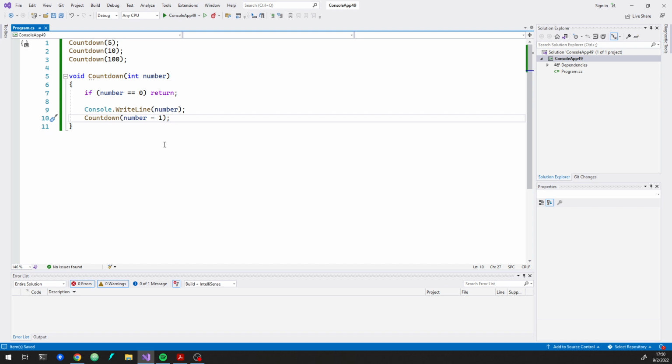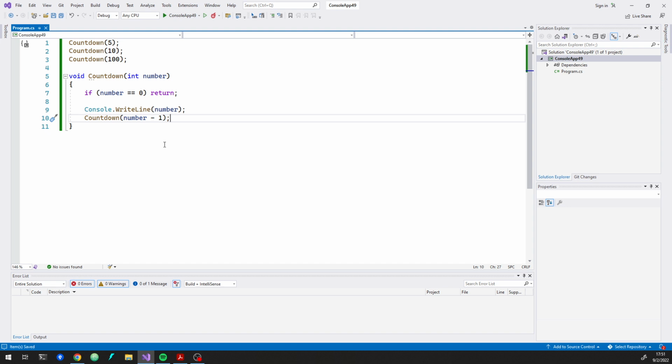Now, is this code better being recursive rather than a loop? I don't really think so. There are people out there who are going to say that it definitely is. I'm not one of them. I kind of like the for loop. Maybe it depends on what languages you're familiar with and what languages you've spent most of your time in. There are some languages out there that don't even have a loop construct because they expect you to use recursion for everything that you would use a loop for.